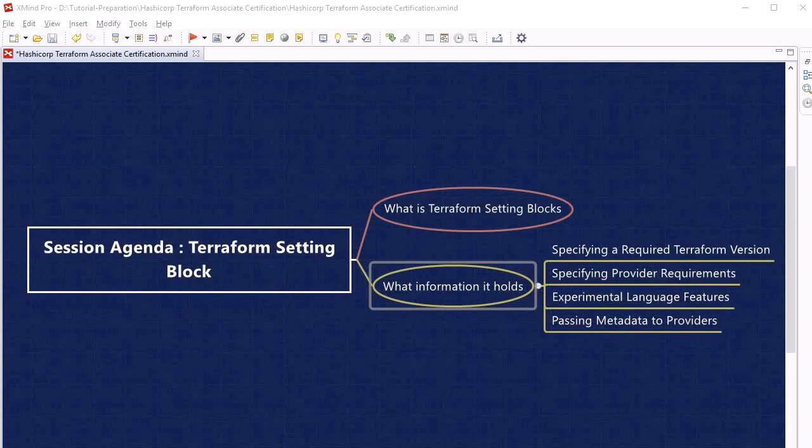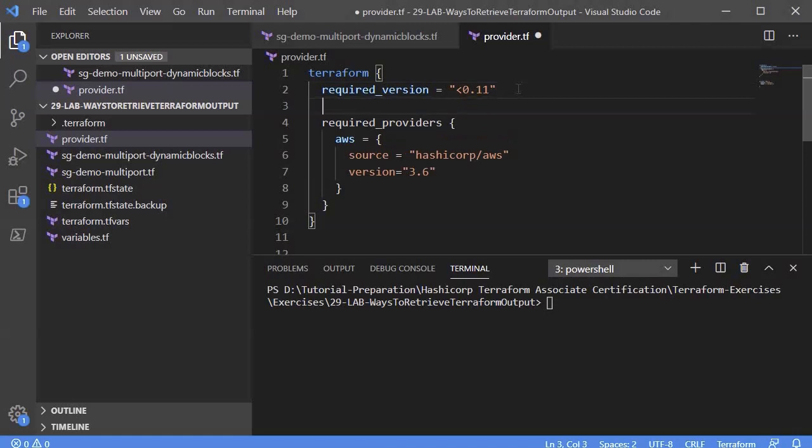The next setting we can keep within the Terraform block is the experimental language features. So what is it? Guys, whenever Terraform releases a new version, prior to that release they release a beta version of that particular Terraform version, and that beta version contains some of the upcoming features that are part of the new version, which you can hold within the Terraform setting block. So how will you use it? Let's look into that. To use the experimental feature, you need to specify experiments, and then within this list you specify which experiment you want to try. For example, if there is something called feature 1 they are coming with, you can specify the name of it.